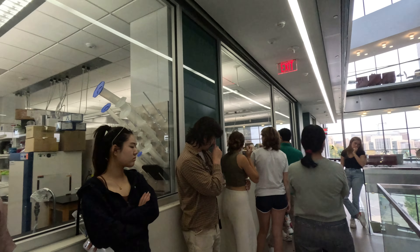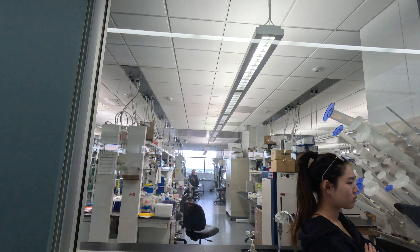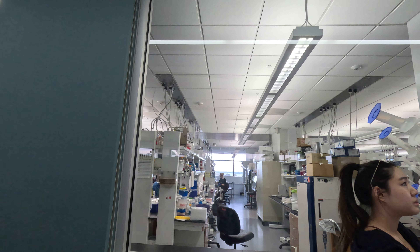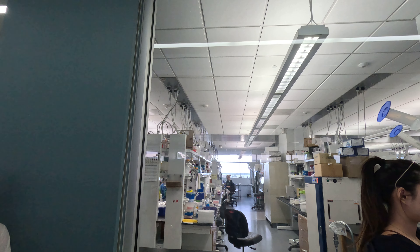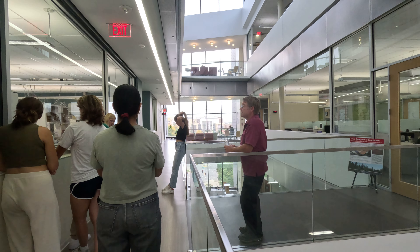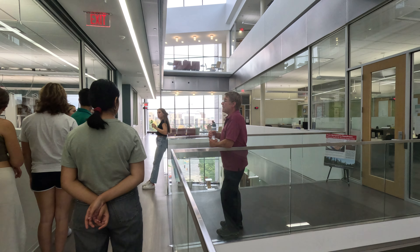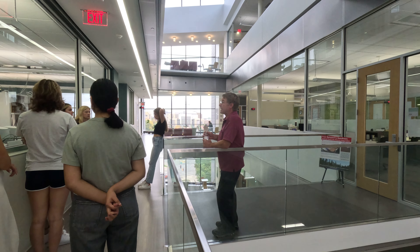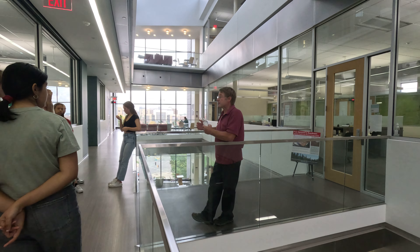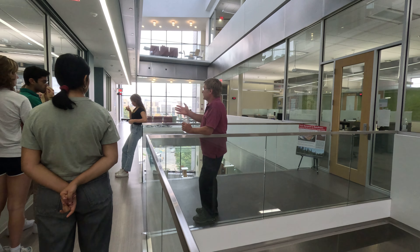Labs are different. Because of the chemicals, fumes, and toxicity, the air that goes into a lab cannot be reused — it has to be exhausted from the building. Supply air comes in, and through general exhaust it is exhausted out. We have fume hoods on all of the lab floors, and they're the biggest energy user because of the open chemicals inside — you need a lot of air volume coming through to take out the fumes. Ours are a bit more energy efficient than most on campus. They have motion sensors in front of them so that if you have the sashes open and step away for a period of time, the motion sensor will go into alarm and alert you to shut the sashes, since a lot of air is being drawn out through the fume hood unnecessarily.